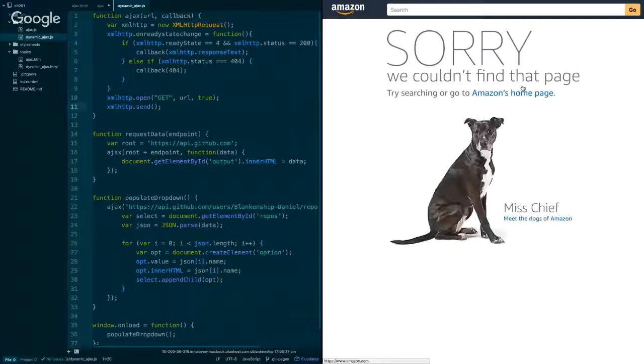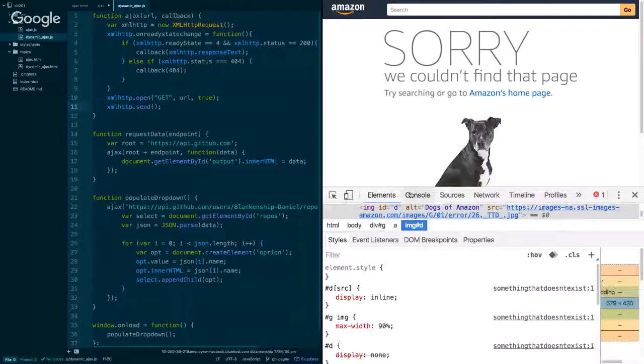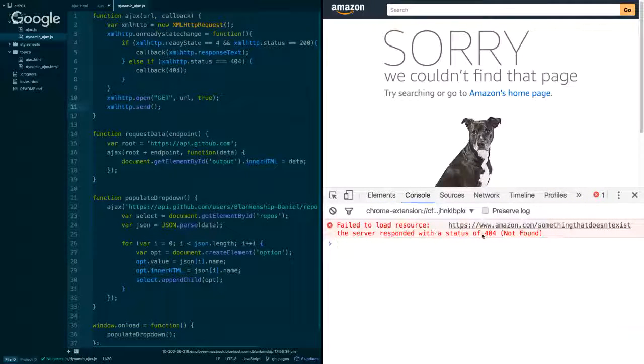That means I've requested a page and they're like, we don't actually have that. We can't find it on our server. And if you go here to the console, it gives me a 404 error, which means it's not found.